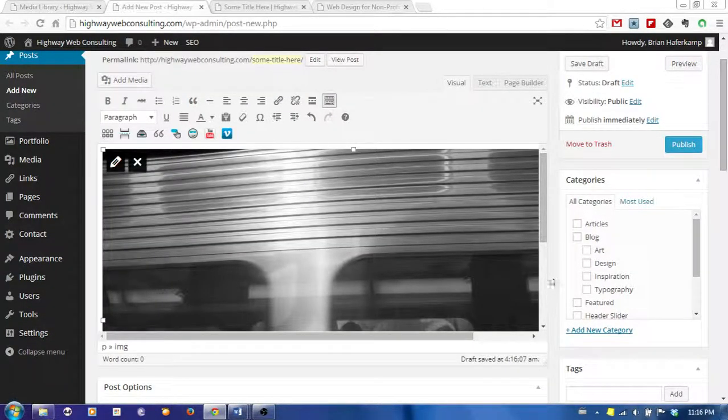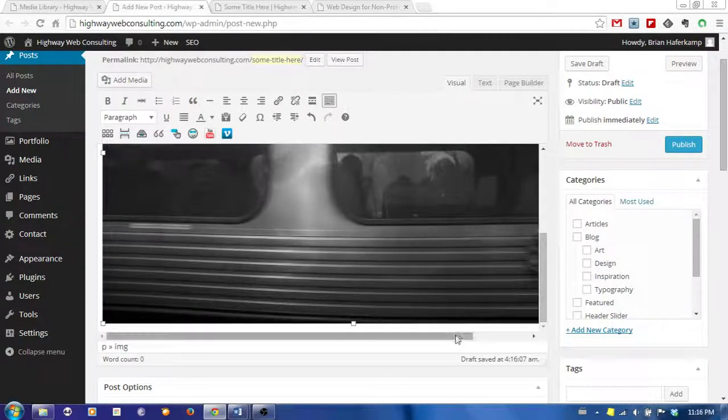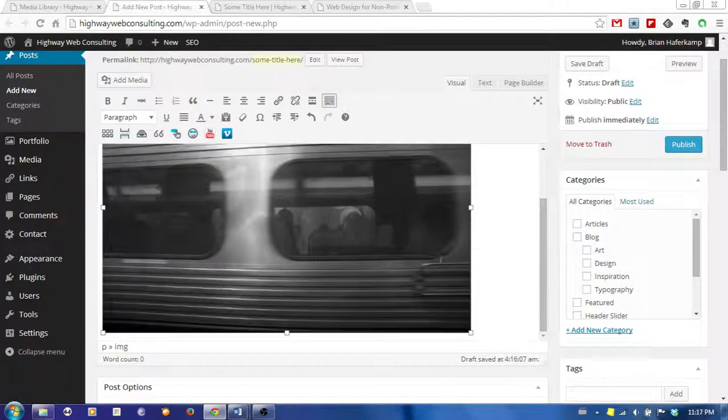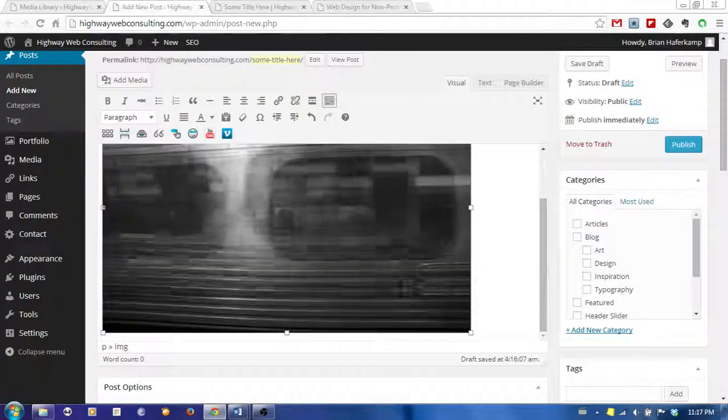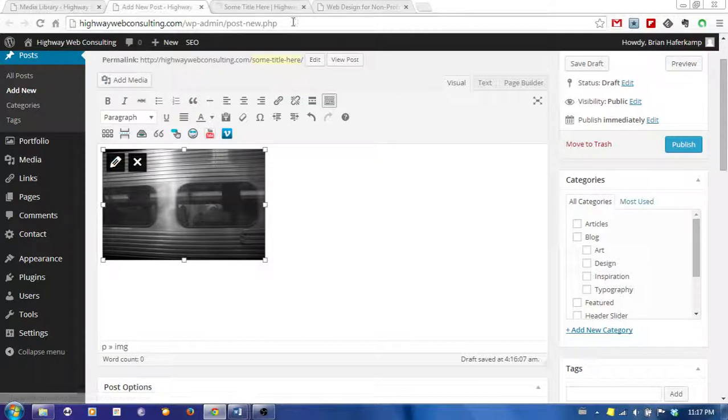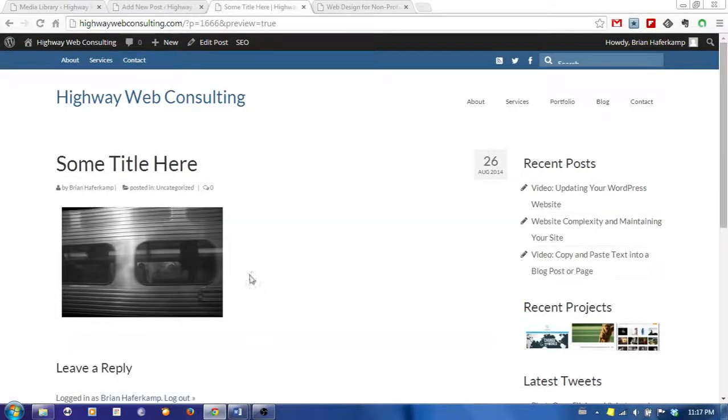And then one of the new things that WordPress has added just in the last, I believe, 2 updates ago, is now you can resize directly from this window. So you see that? And then you can see it's been resized. So that's pretty cool.